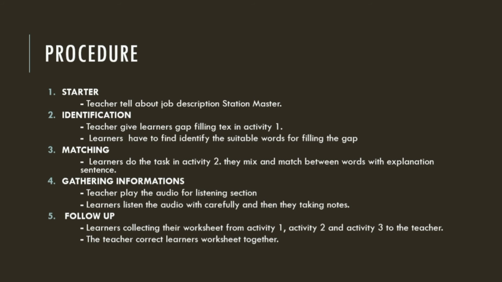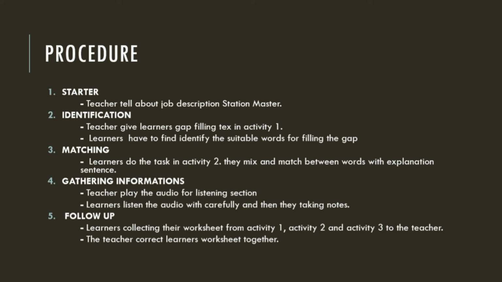And the last is the procedure. In the procedure there are 5 steps. The first is the starter. In the starter, the teacher tells about the job description of a station master. So first of all, the teacher tells about something that has a relation with the station master. I think like that.